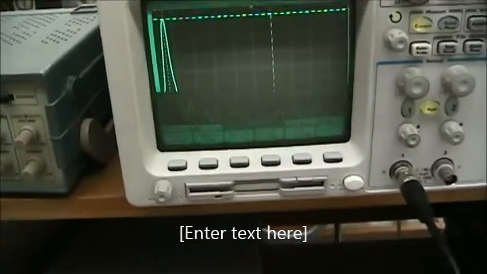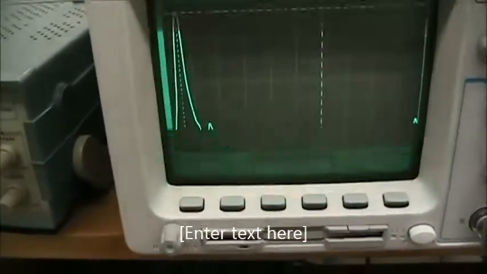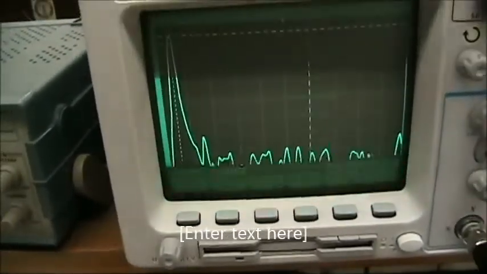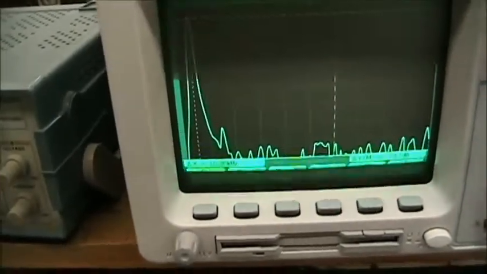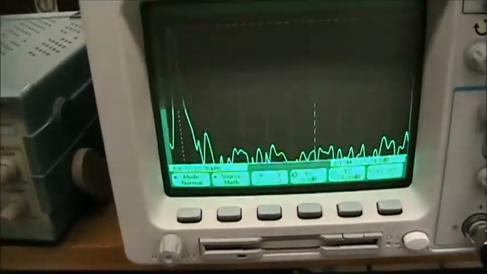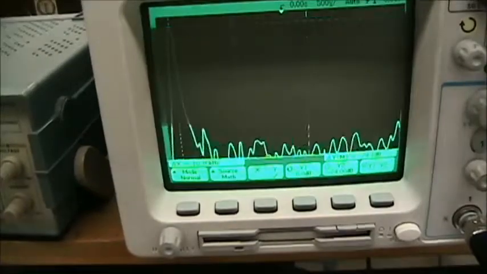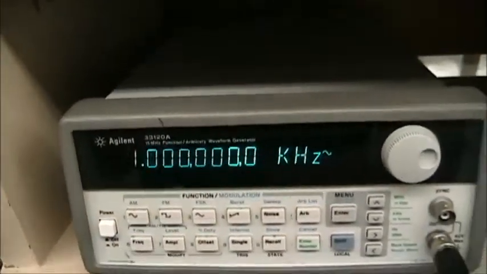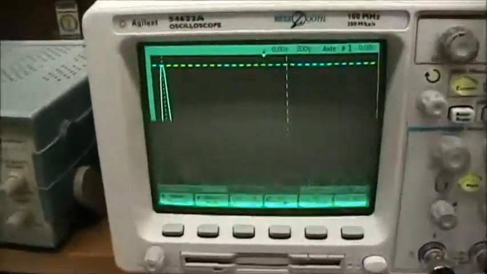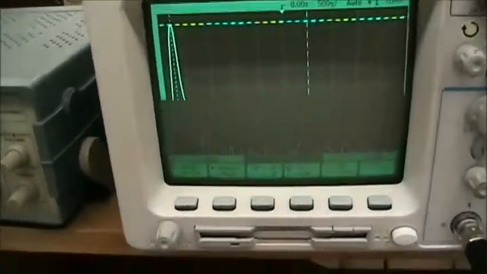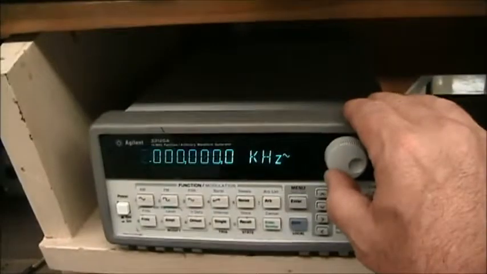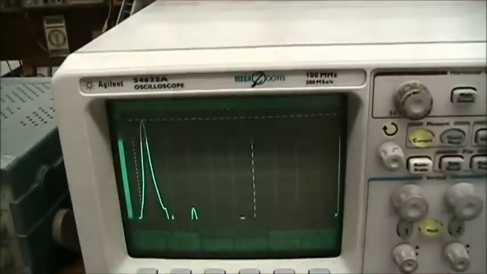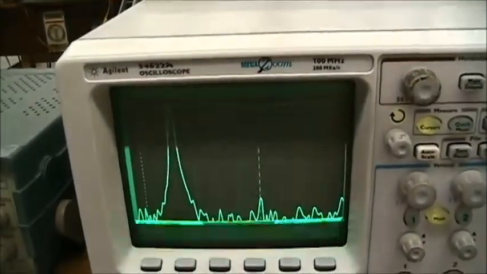Okay, back to the unit. Now we can check to confirm our calculations. For example, we will now change the frequency of our signal by 1 kilohertz. So if we change from 1 kilohertz to 2 kilohertz, we will see the spike move to the right.